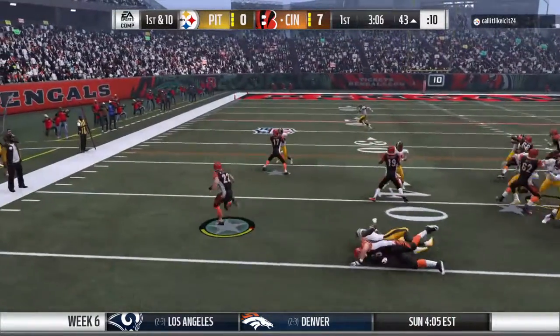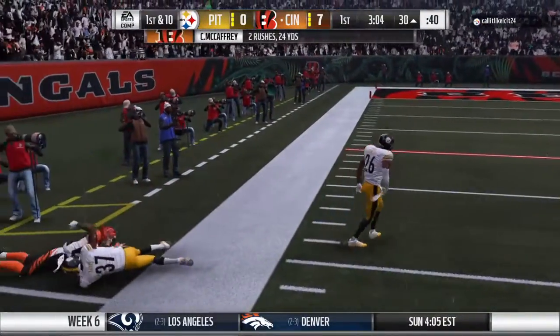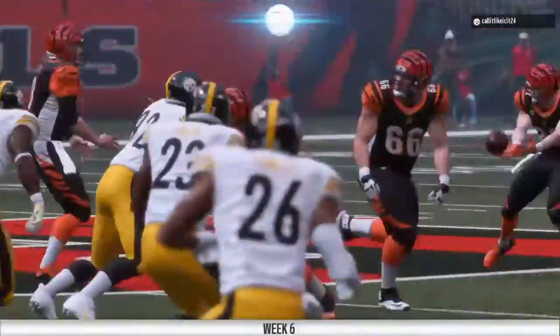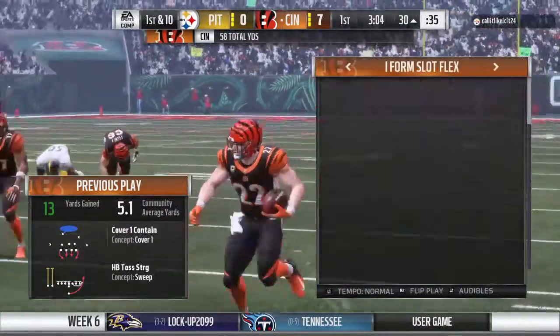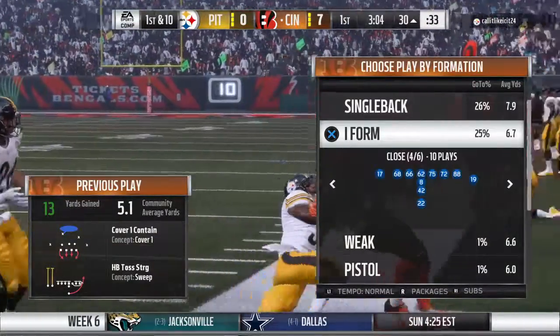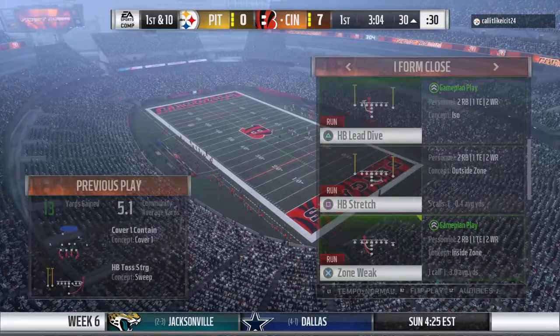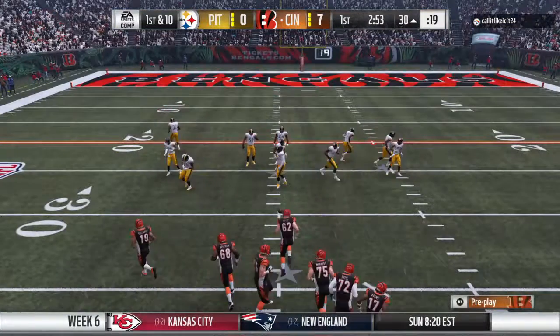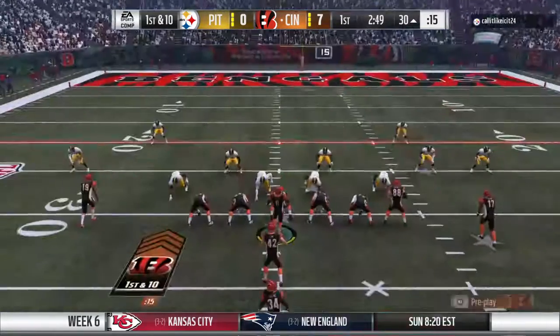On 1st down, this is McCaffrey. It's a gain of 13, and the Bengals have a 1st down. He was solid last week, over 100 yards in their victory on the ground. They want to get that going again. Absolutely. What they also understand is that from week to week, it's not necessarily the same, but they want it to be, right? What they saw last week on the ground, they want to see in this game as well.